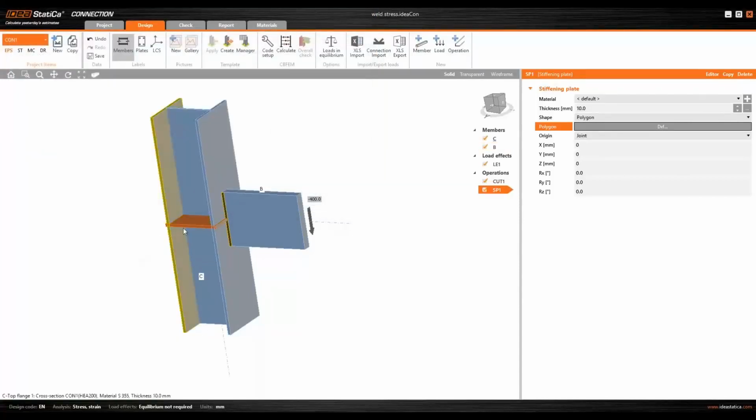Another error comes when you don't close the DXF file before you import it, because when it's opened, you cannot read it with IDEA. And maybe I also know that you have to check the units.